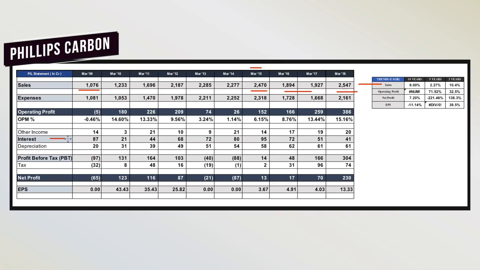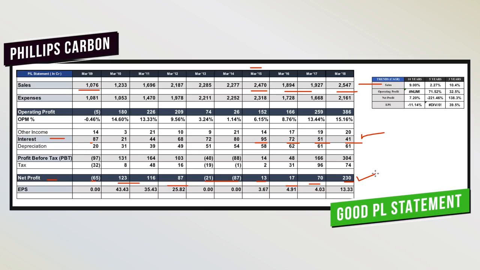Looking at interest expenses, the interest was 87 crores and it increased, going up to 95 crores in 2015. Then in 2016, this company's interest reduced — which is a positive sign. Lower interest means less impact on net profit. This company's net profit was a loss in 2009, turned profitable, went back to loss in 2013-14, then returned to profit trajectory in 2015. In 2017-18, this company's net profit grew 3 times — a very positive sign signifying strong growth potential. Overall, the profit and loss statement gets a good-to-average marking.